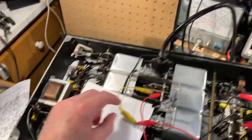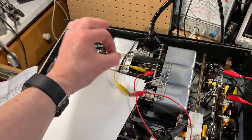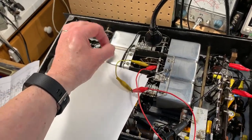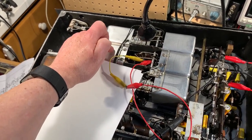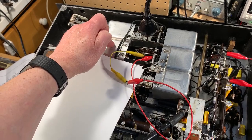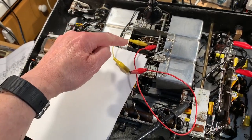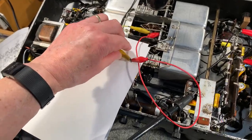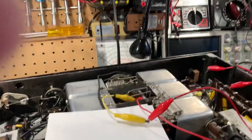And what I'll do now is this connection here is a link from the band 6 coil, which is in this can. This is the coil in the plate supply to the RF amplifier tube. This is band 6. Now if I disconnect band 6, the crackling finishes. Just demonstrate. Hold on a second.